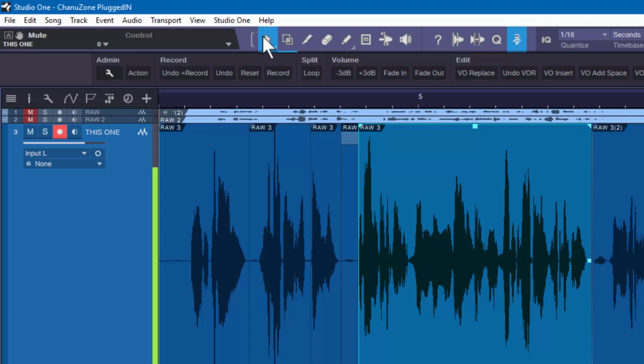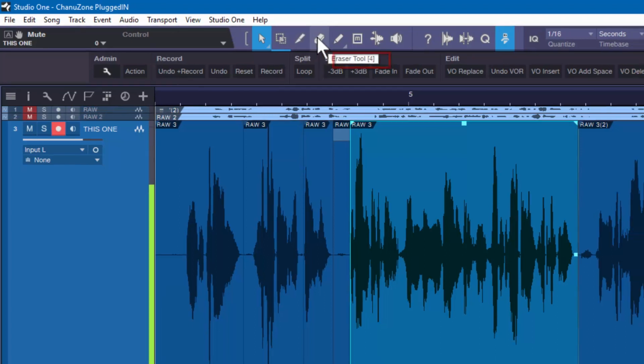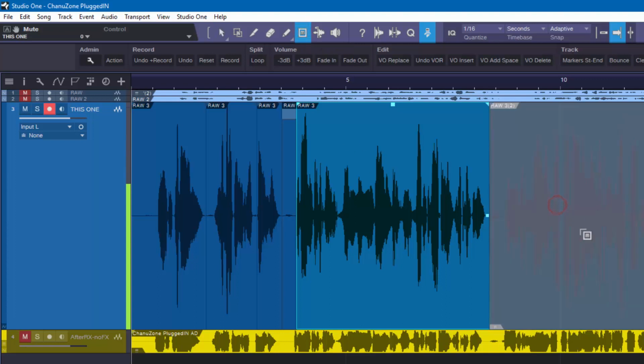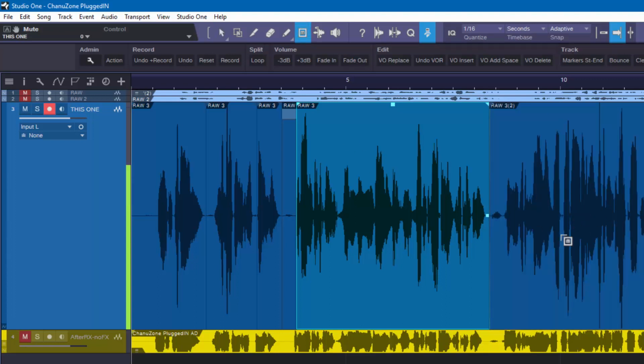But we have the arrow tool and the range tool, and if you hover over any of these, it will tell you what it does. This knife is the split tool. And just hover over each of these and you'll get a little tooltip that will explain what that tool is, a little brief explanation. For example, this is the mute tool. So you can guess when I turn that on, I go over here, it mutes or unmutes any event that I have selected there. I'll turn this one back on. And then of course we have the listen tool.